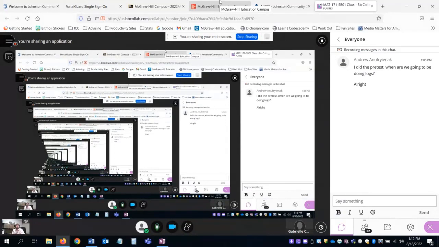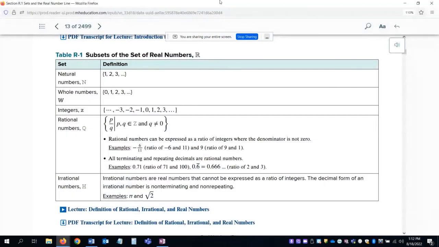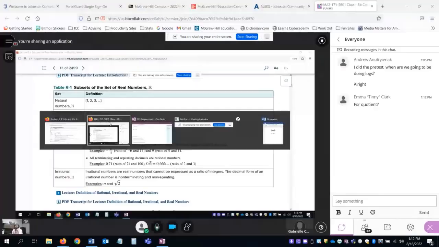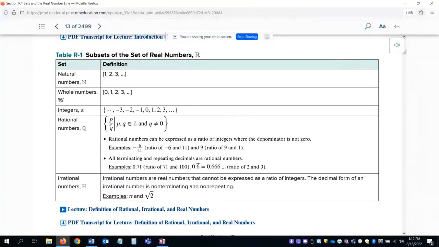No? Okay. So take a look at all the forms here. Yep, exactly, Emma. Nailed it. Q for quotient. And then Z for integers. We don't want to use I here because I is for imaginary. You're going to have to speak German to get this one. So this is a remnant of the German. So that's why our Z is our representation of the set of integers.